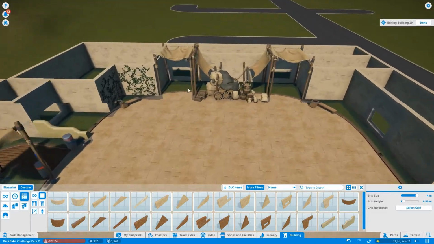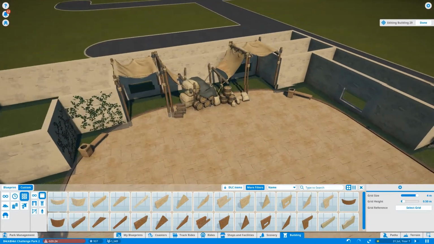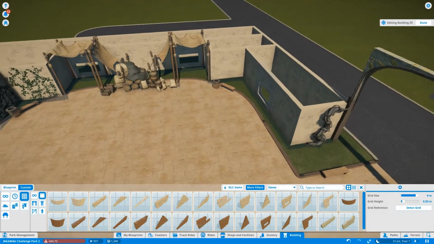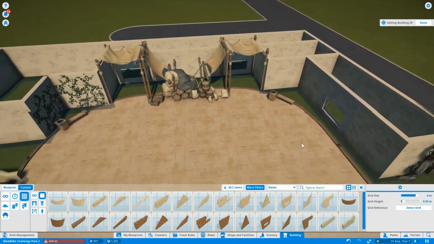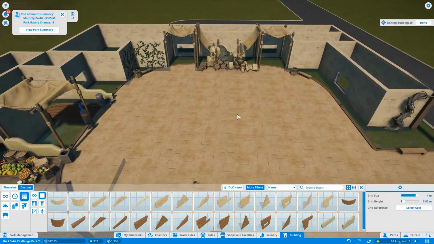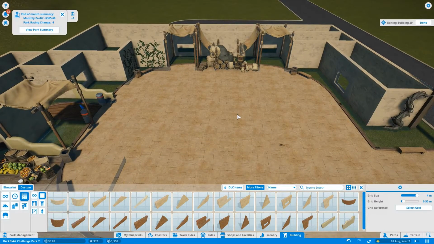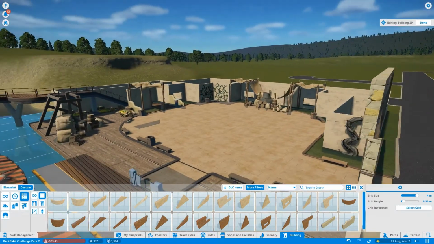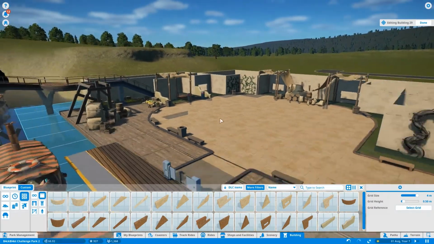There's also going to be a staff room somewhere here. So I don't quite know where, but it might be that we just put one in like here. Certainly there'll be all the usual. There'll be food, drink, toilets, maybe an information, maybe an ATM, and certainly a staff room. So hopefully it's starting to look a little bit nicer.